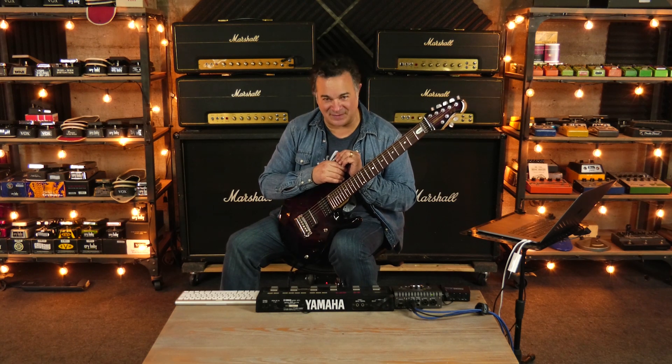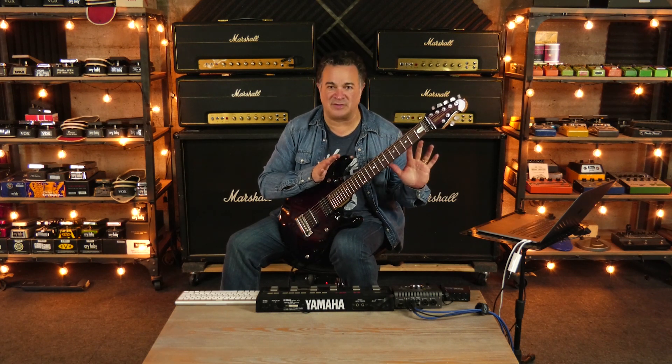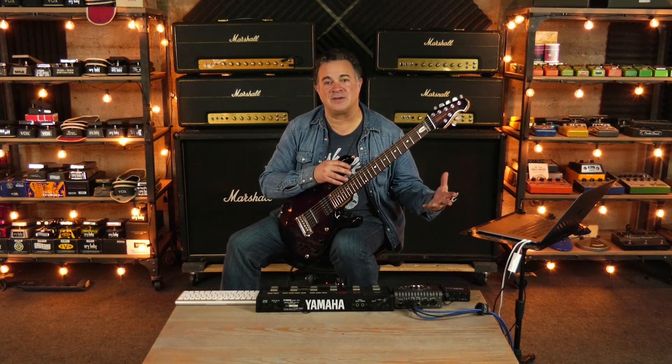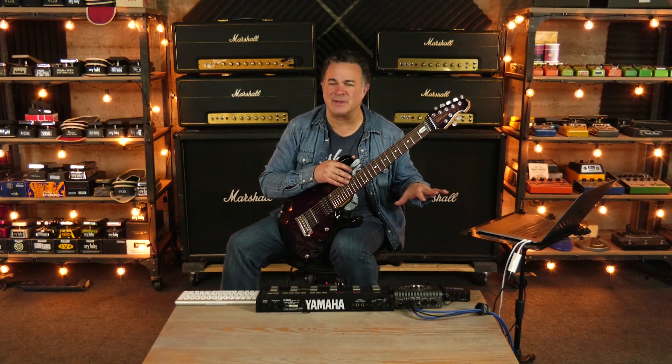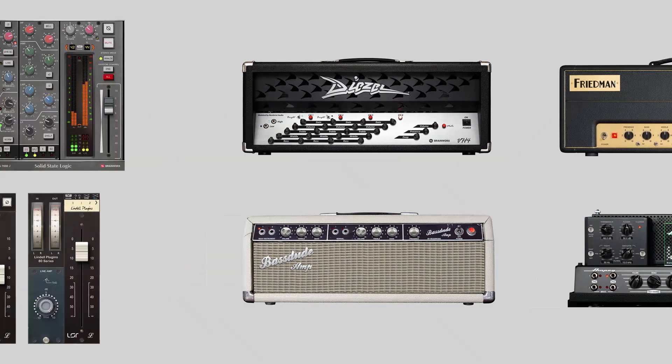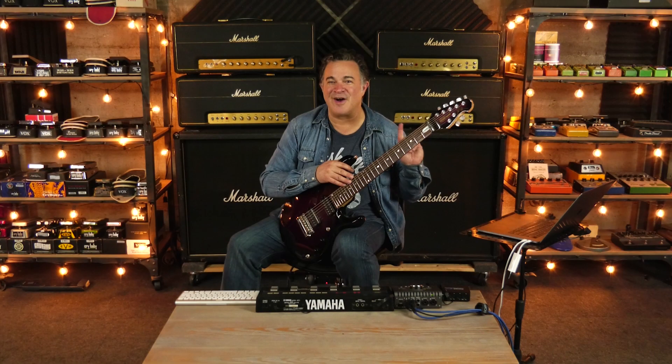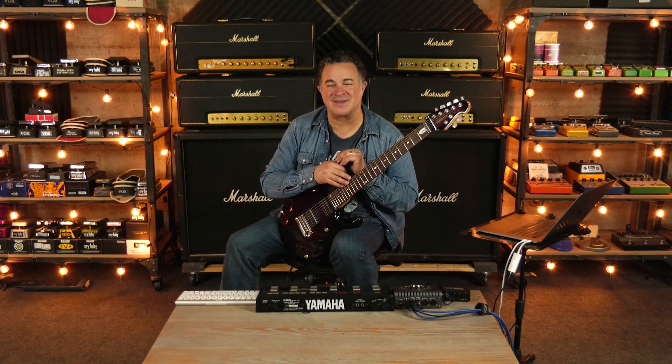Speaking of sounds, we're going to run through a range of sounds that are going to allow you to hear what this does, and in so doing, we're going to kind of unpack some of the things that I think you're going to want to know about it. There are so many plugins available in here — we could do this for days. We're going to start off with the officially authorized Diesel VH4 model with this lovely Patrici Guitar. Let's take a listen.